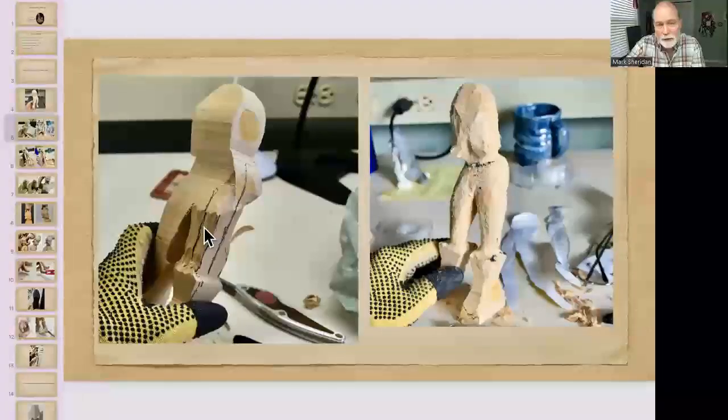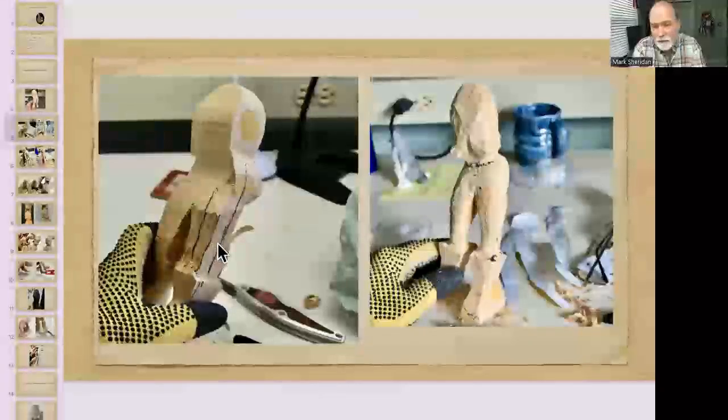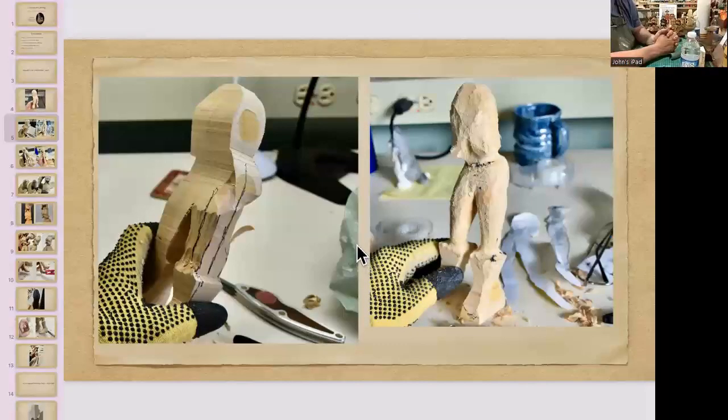Yeah, exactly. And try to keep away from just rounding this edge here and thinking to yourself, well, okay, that's close enough. That's not what your arm or your leg looks like. Your leg and arm are perfectly round. It's not a dowel.